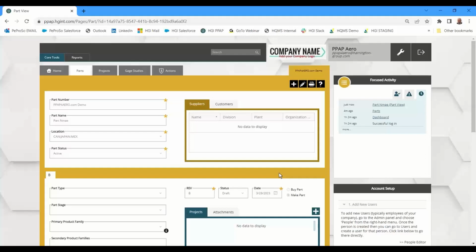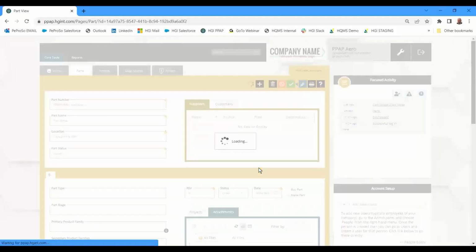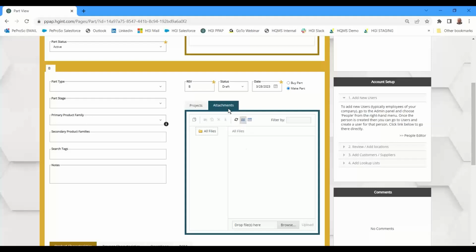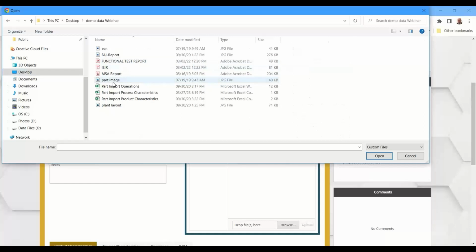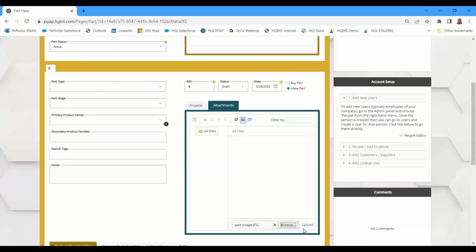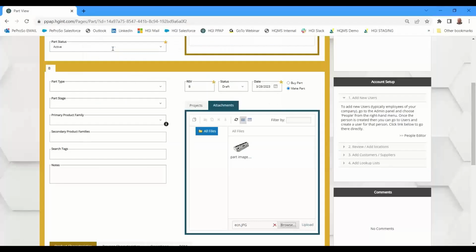Other things that were important is attachments. The idea of, I'd like the ability to, again, add anything you want. I'm going to add a drawing maybe and put that in. Maybe an ECR that we got from the customer or the supplier, depending on what you're managing.